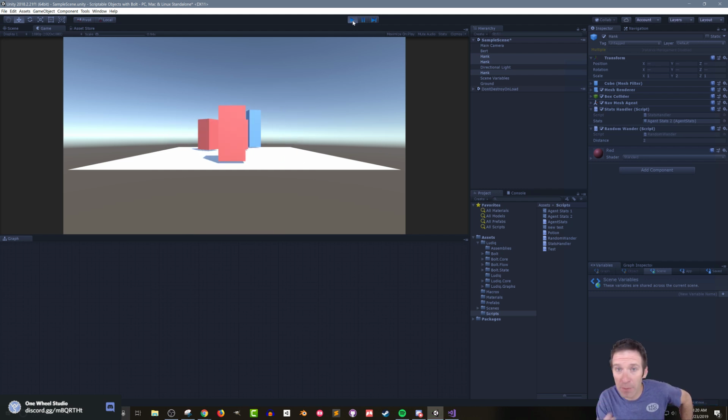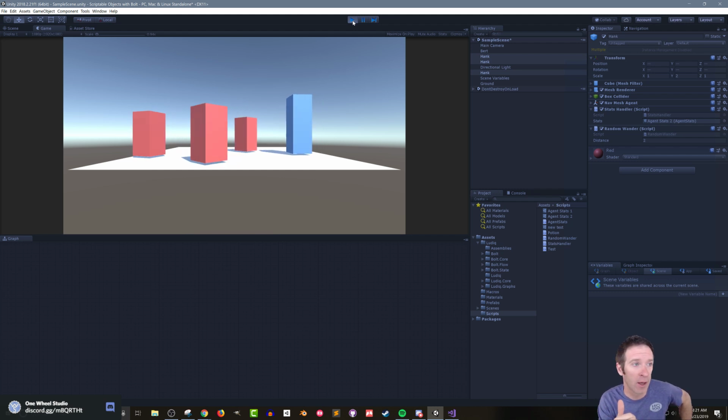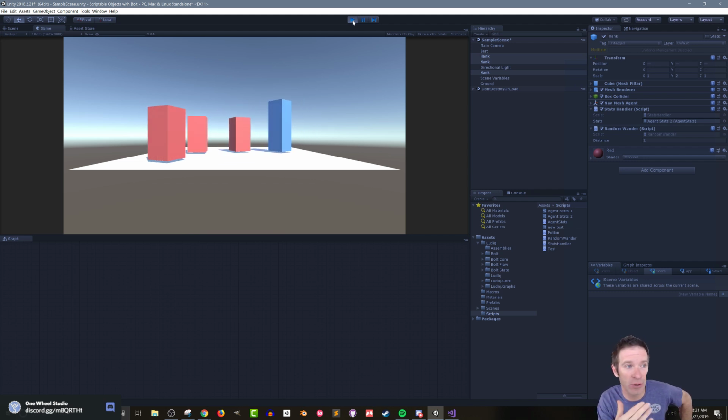So again, the power of this is I have one prefab, just one prefab. So if I want to change this out so that it's a sphere instead of a cube, which I realize is silly, but maybe you need to add some other component or some other functionality to it, you're just changing one prefab. You don't have to change all the prefabs with all the different agents on it. You just have to change the one and it's grabbing the data.